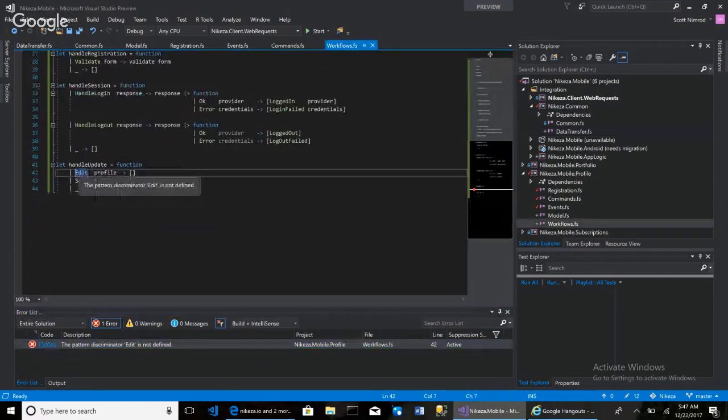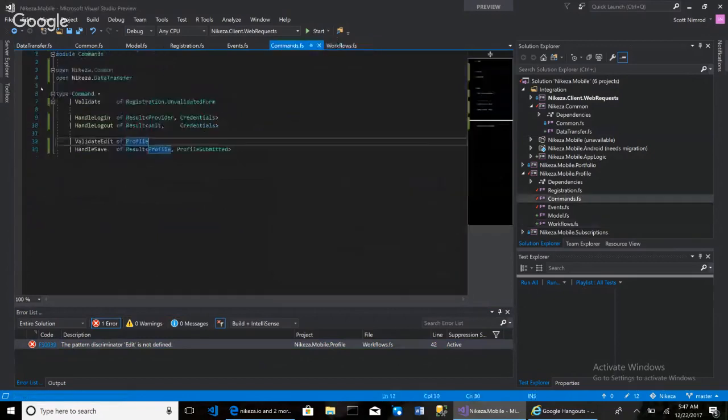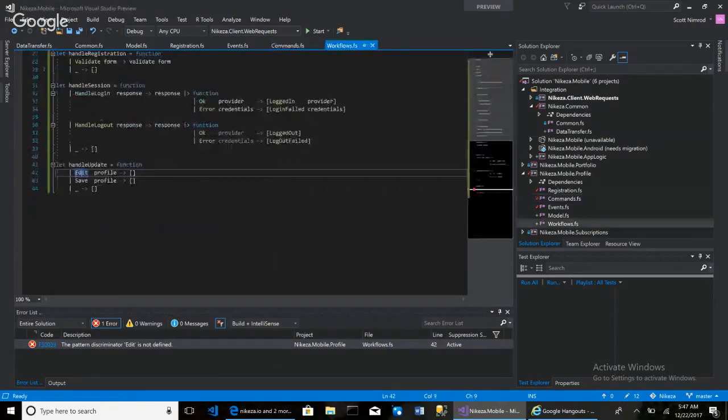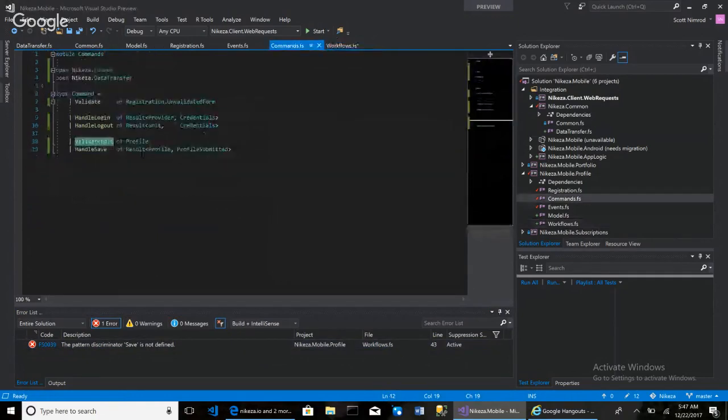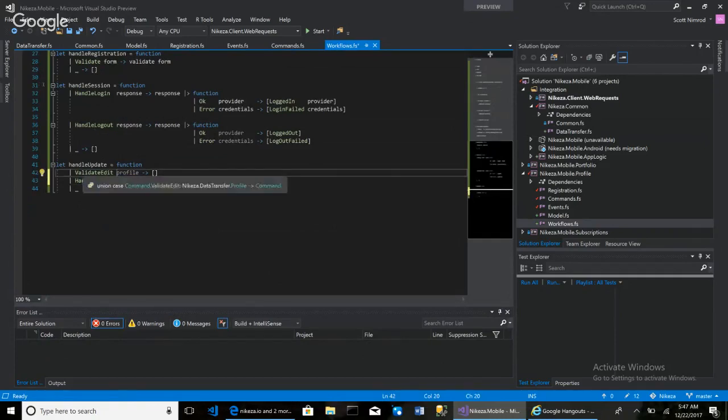In our edit command, if we go to commands, there's a validate edit. Have a validate edit profile, and we have a handle save. Handle save. Our handle save is a response. Okay.